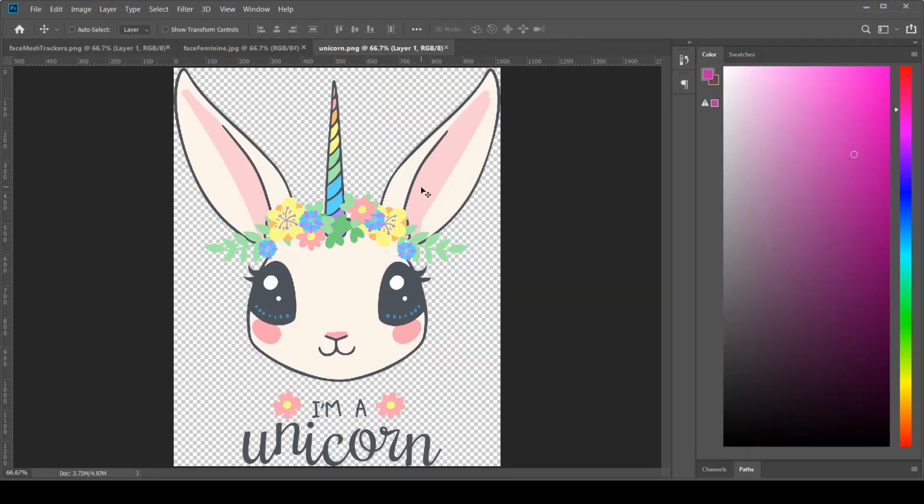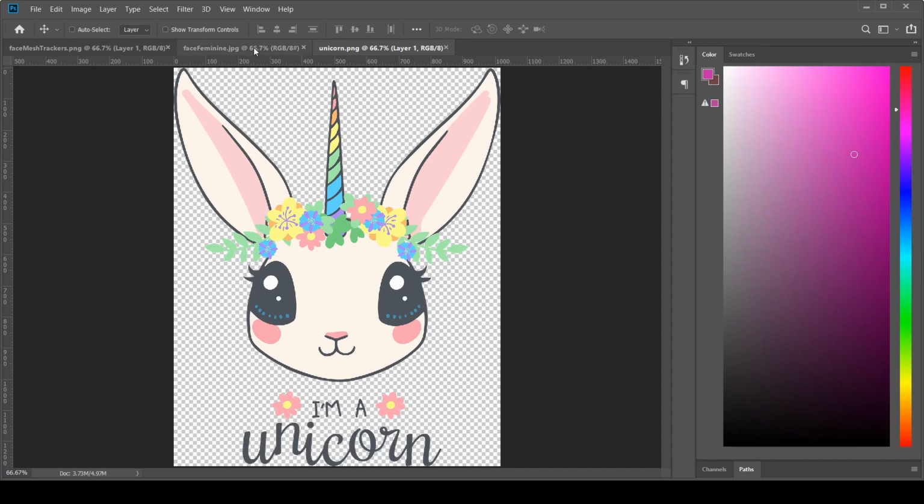All right, we're in Photoshop. Now, you can use any other software. I'm using Adobe Photoshop because it's the most comfortable for me and I'm used to it. So this is the image that I downloaded. It's a PNG image with transparency. So these squares just show that it's transparent.